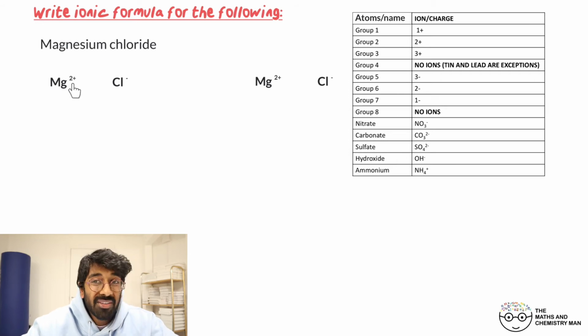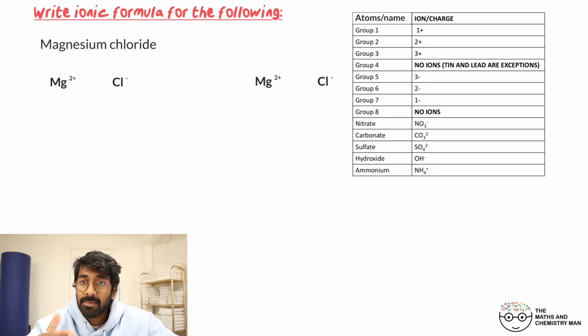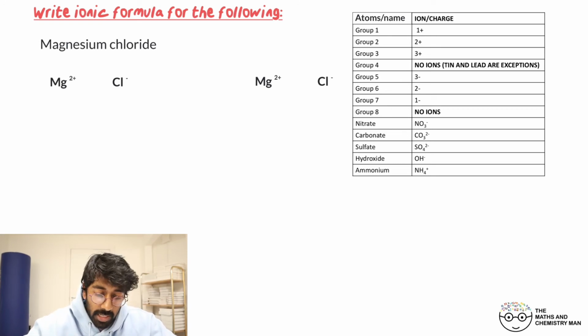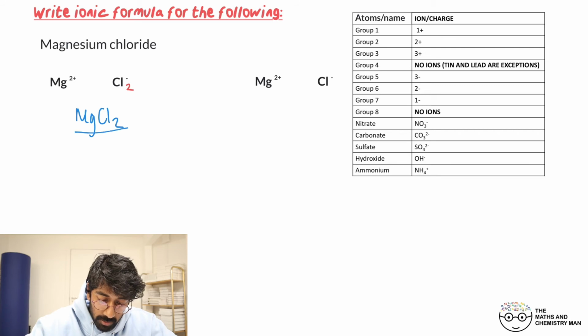This here, we can't half it, okay? Because it's 2+, and this is one thing. We can't really cut a magnesium in half, all right? Doesn't make sense. So the best thing to do is to double the chlorines, okay? So what I'm going to do here is put a little note and say we're going to do 2 of those. Because if we've got 2 of those, then that means we've got 2 minuses and 2 pluses. So therefore, the formula is just going to be Mg and then Cl2.